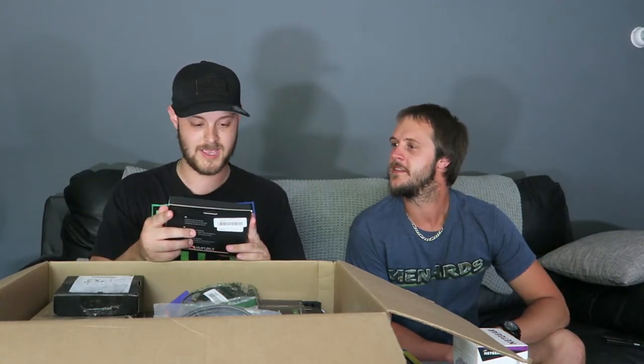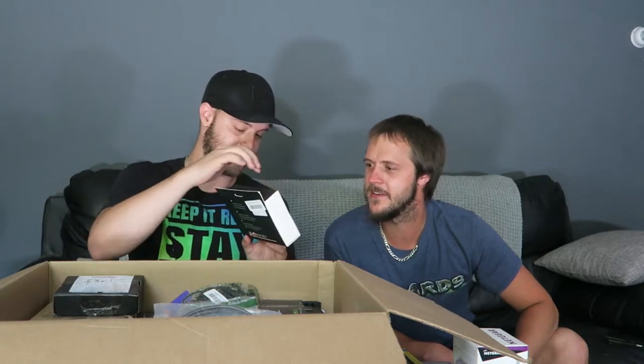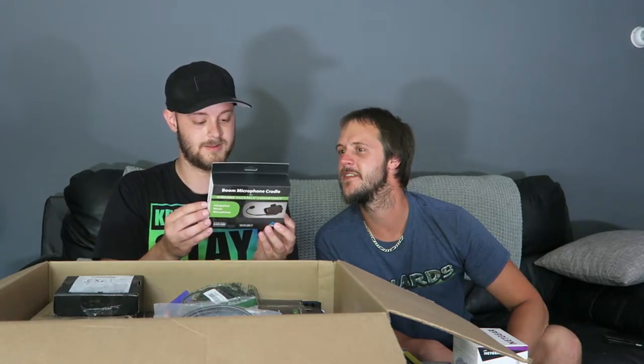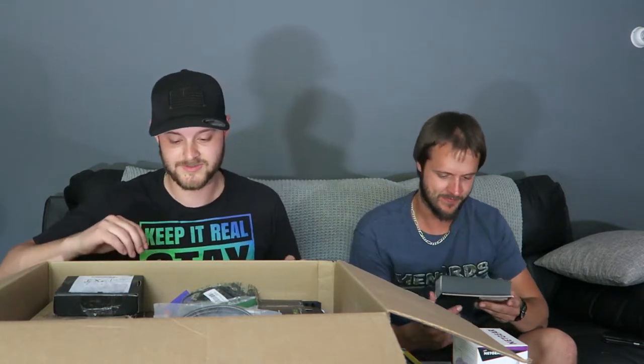Let's see what else. A boom microphone cradle. Really? See, we should have opened that earlier. I think you plug your phone or slide your phone into it. You get a microphone. For sale only in North America. That's interesting. Right. Yeah, I'll do some research on that. I'm not sure exactly how to use it. Suitable for virtually all helmets. Maybe it's for riding your motorcycle so you can talk to people or something like that. Yeah, I don't know. Do some research. Yeah. This little guy's been staring at me.